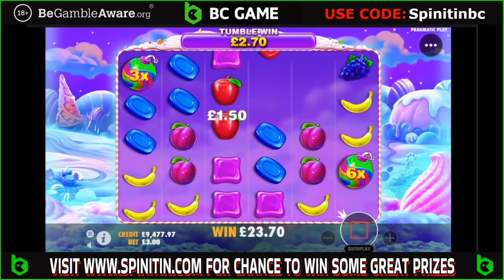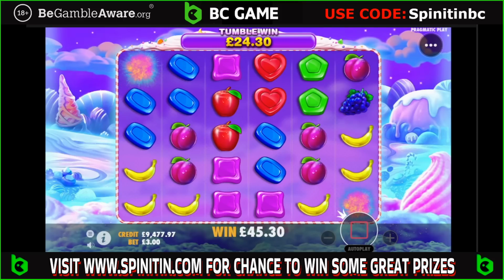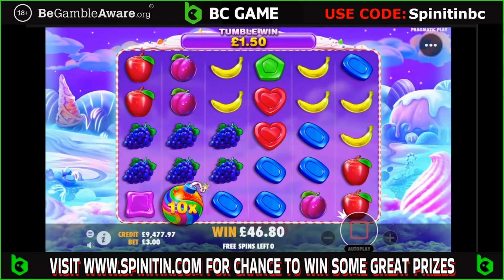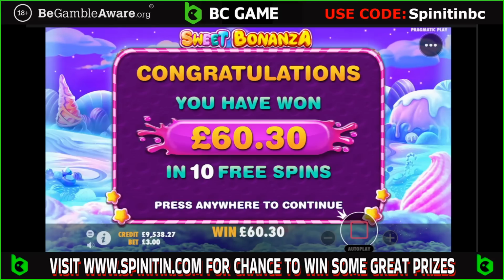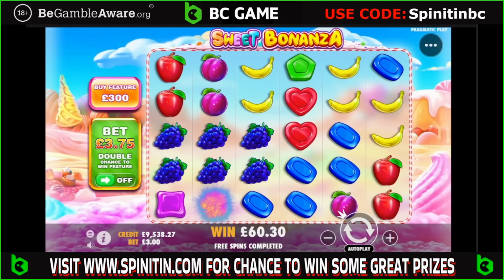This is going to be a run here. Not going to, is it? We've got one spin to go. I can't even put a win in there. 60 quid. 300 cost, £60.30 back. Alright, we need to buck the trend somewhere. Let's hope it comes with the letter T.